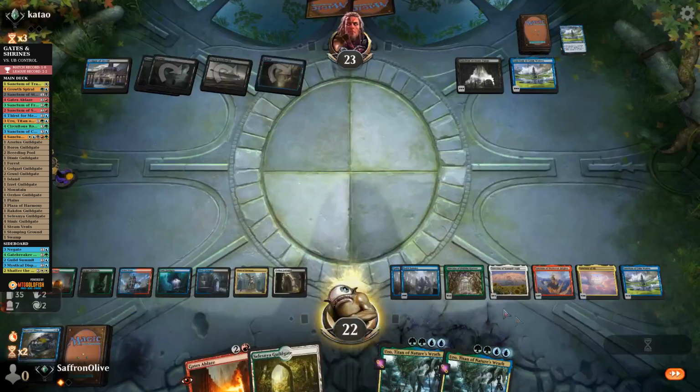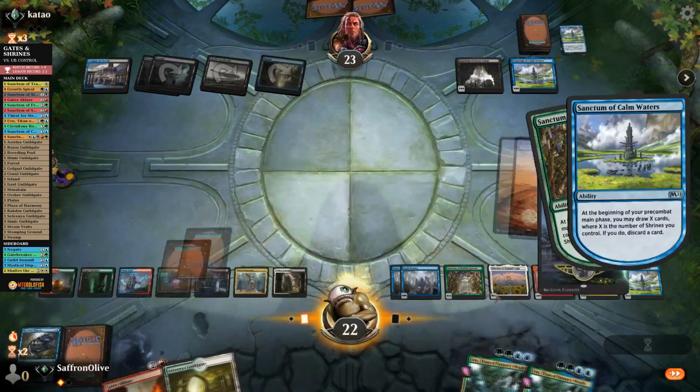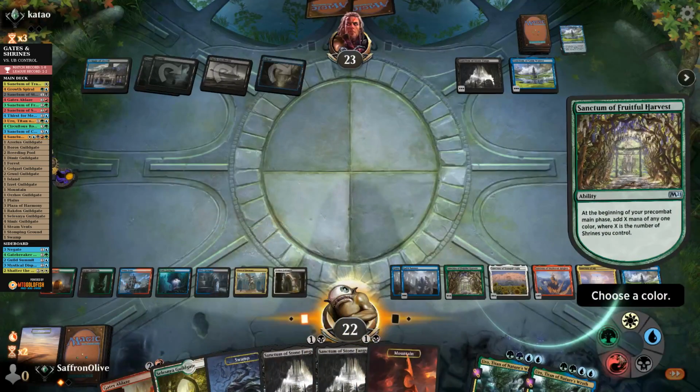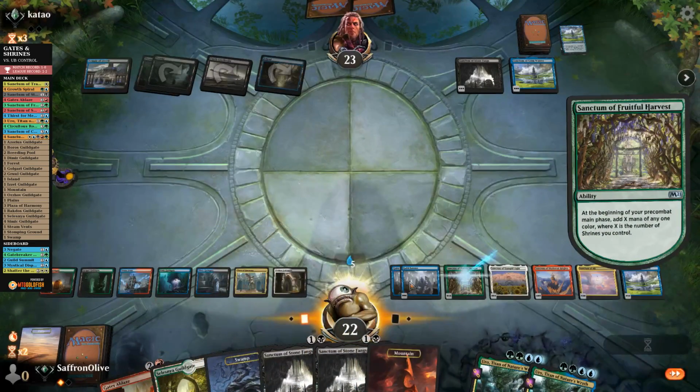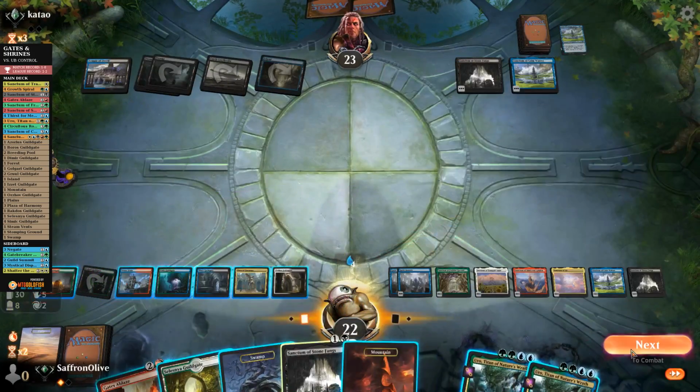Up to 5. We draw a Guildgate. We get some triggers. Yes, we will draw 5 cards. We will discard a Plains. We will add blue. Play Blackshrine. And we're just going to pass.